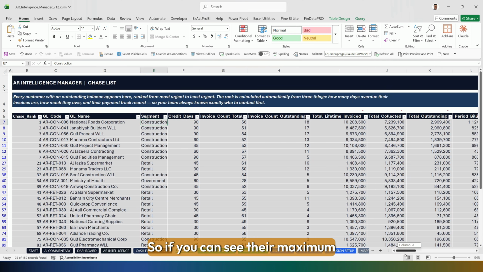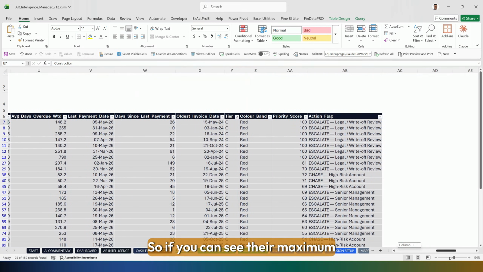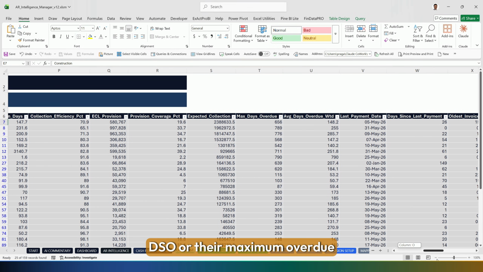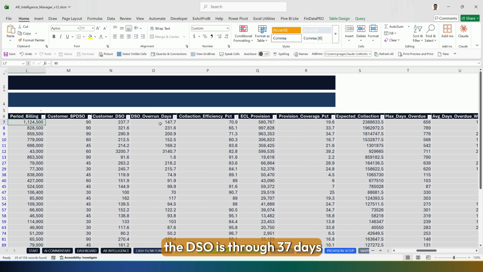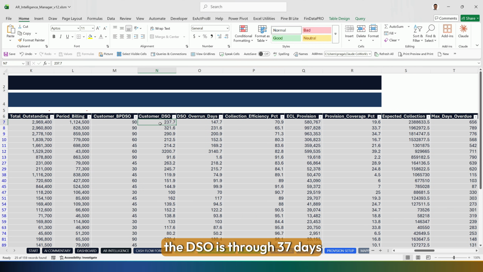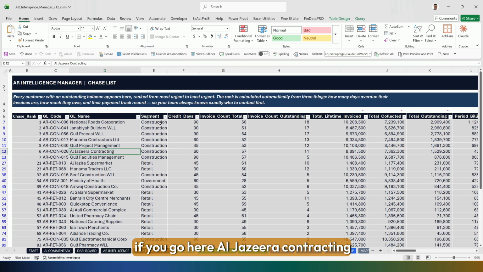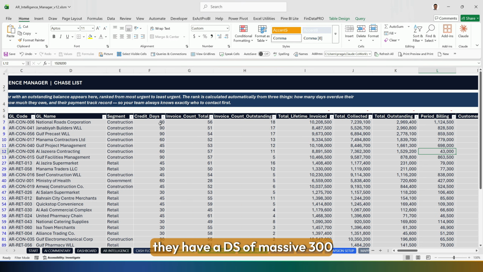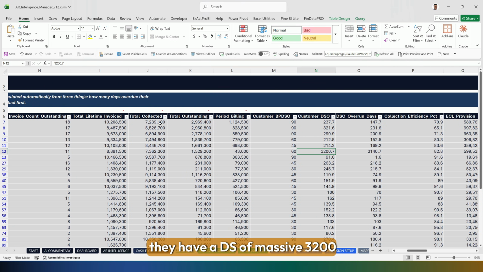If you look at the first case on the screen, National Roads Corporation, a construction segment customer, their maximum overdue days is 656 days, and if you go on the left, the DSO is 37 days, so they are overrunning by 148 days. Similarly, Al Jazeera Contracting has a massive DSO of 3200 days, probably because they have an old outstanding and there is no recent sale.